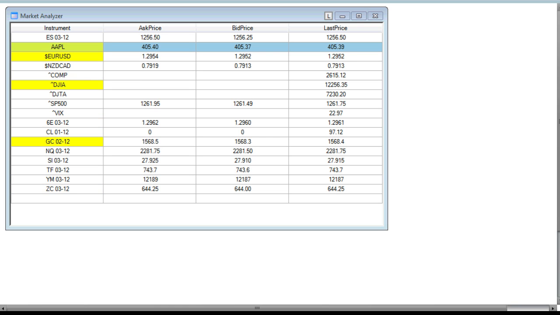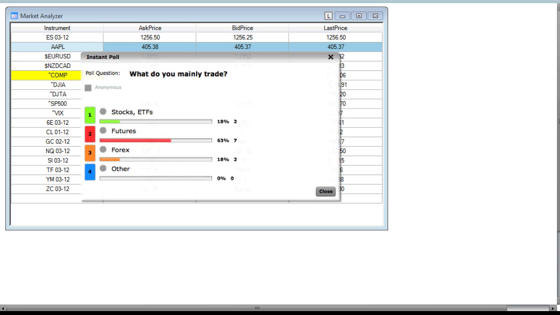So our poll, coming back to our poll question there. Thanks everyone who participated. Looks like we do have the most futures traders by far here. Let's see if I can share these results with you for fun. 63% futures traders in the room, 18 and 18 on stocks and Forex traders. It's changing a little bit now, but thanks everyone. So I'll try to show each instrument today as well, but if you have a question on any instrument, let me know. All right, so let's go ahead and we'll stop that poll.